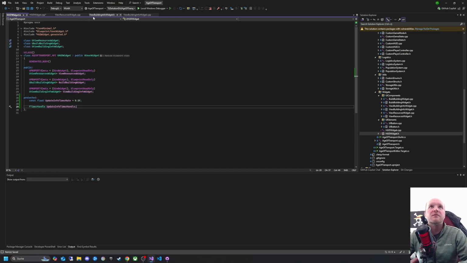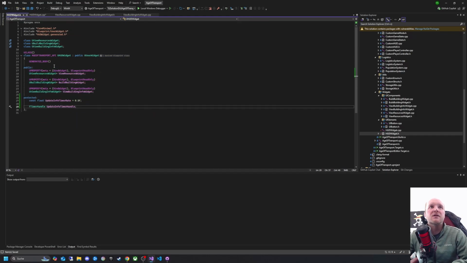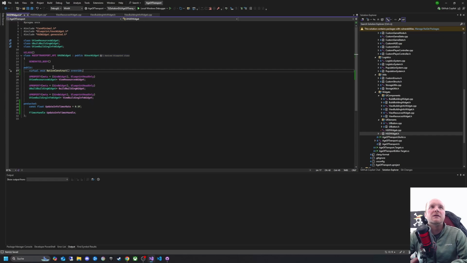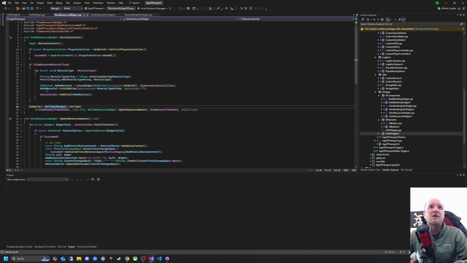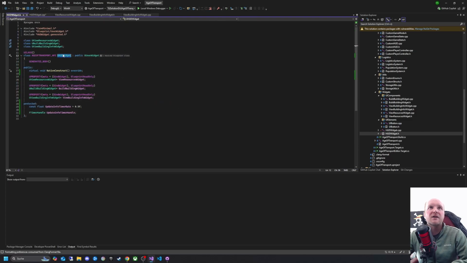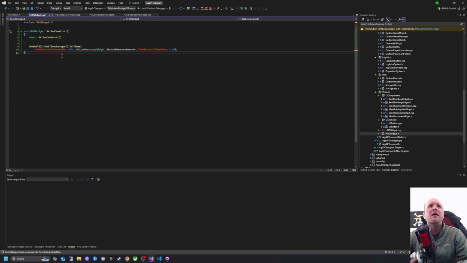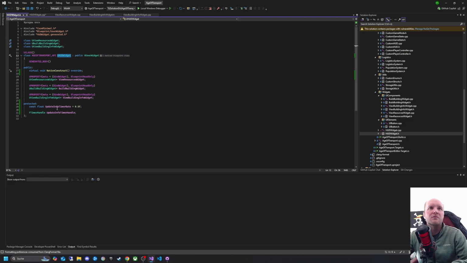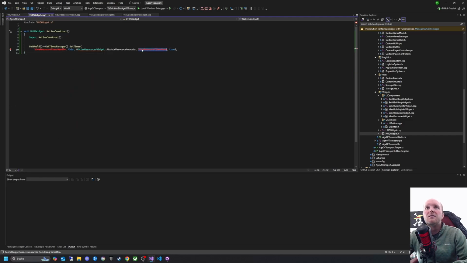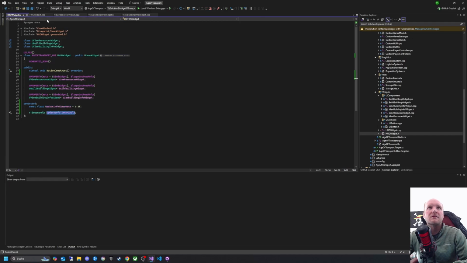Then we have to do the native construct here in the HUD widget, and then in the C++ file we remove all the unused things. And then we fix this, and this.